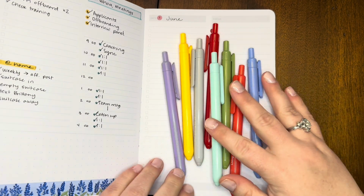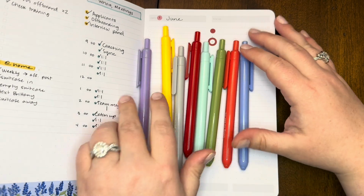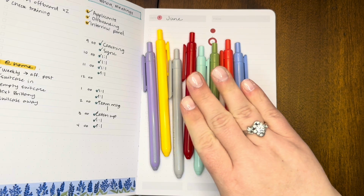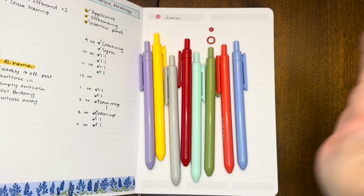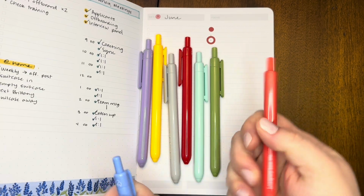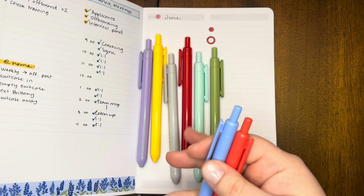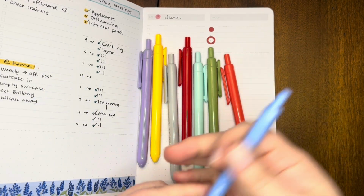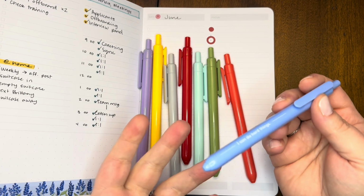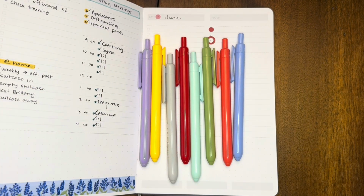These are a $16 value. They're not available for purchase. You can only receive them as a free gift by spending over $100 at launch. That is how you can access these gel pens. And like I said, they write really well. They're really, really light. Depending on how you like pens, if you like a heavy pen to mean quality, these are not that. These are light, but that's also a nice way to travel. But the ink writes really, really well, which ultimately is what's important to me. And I like the phrases on there and the colors.